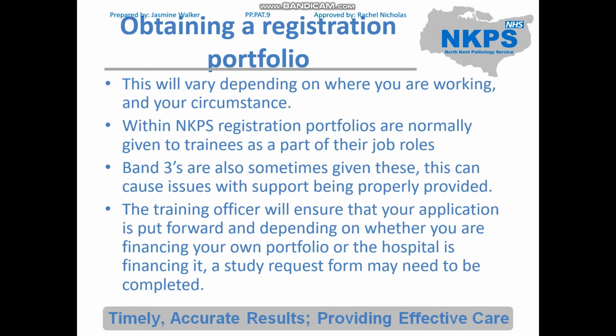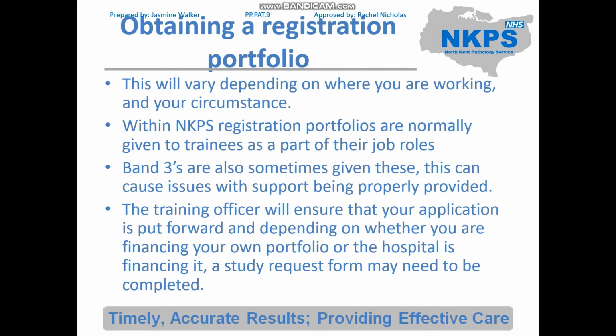I don't know how many of you have been in this scenario, but if you are a Band 3 who has been given a registration portfolio, normally it's not seen as a priority to give the time to mark or support what you are doing with the portfolio, and therefore you also are not given study time to complete it. So normally if you're a Band 3 and you're given the portfolio, it's very difficult to actually get that progression. Whereas if you're a trainee, as part of that, you should be given time to do your portfolio work, and you should be given the one-to-one support with a training officer.